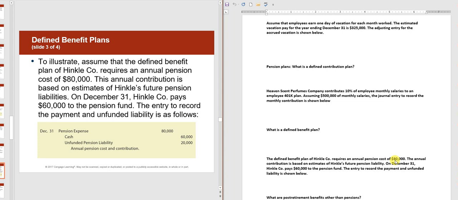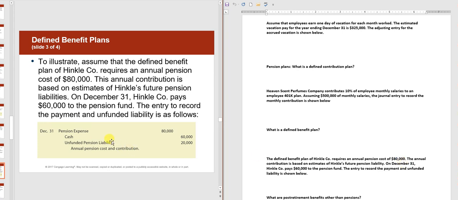They take the estimate of how long they think you're going to live as a group, and based on that they also estimate what wage inflation is going to be, and this is how much we have to put in so it can grow to help me take out, in my example, $75,000 a year after I retire. Obviously you wouldn't have to put in $75,000 a year for me because it's going to grow with interest. They'd have to put in much less for you because you're a lot younger than I am. But anyway, this has to be given. There is not even an accountant who would do it. It's a special field called actuarial science, which is a good career field if you really like math.